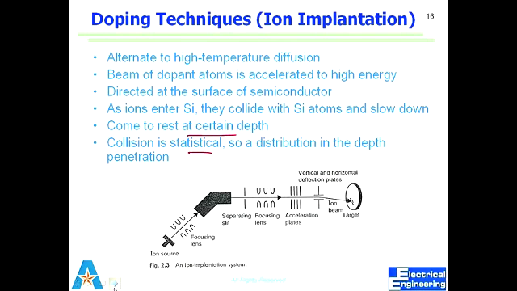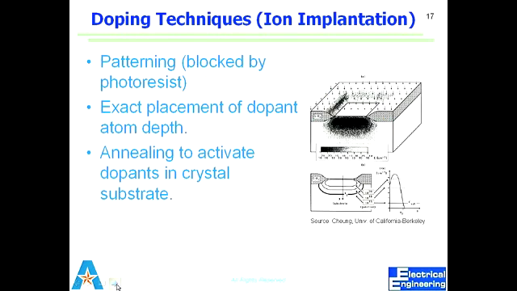So we are bombarding those ions, and they are traveling within the silicon. Most of them will come to rest at the intended depth, but some will come to rest before that also. But there will be lesser numbers. So we have this Gaussian distribution once they get inside. So again, we do a pattern. We have exact placement of dopants at exact depth, and because they have now damaged the lattice, because they have kicked off silicon atoms, they have to get heated up to activate.